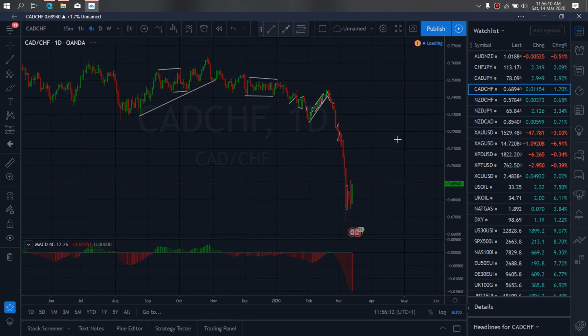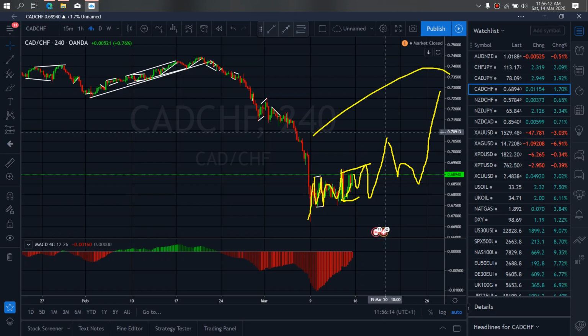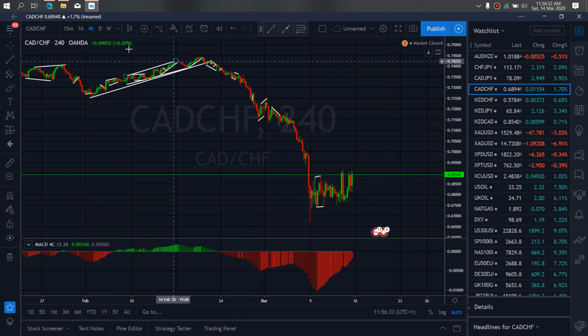So if we zoom to 4 hour time frame on CAD Swiss, on the 4 hour time frame we saw they give us this impulse and give us this ABC flat here, and then resume the buy momentum upside. At present they are attempting to give us a big flat here for a bigger move upside. It's what we expect them to give us this week, more buys upside on CAD Swiss.